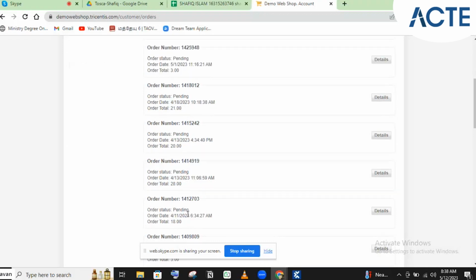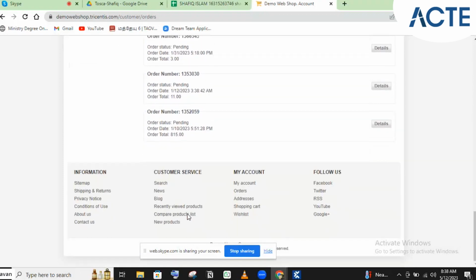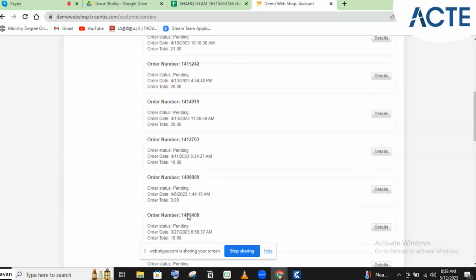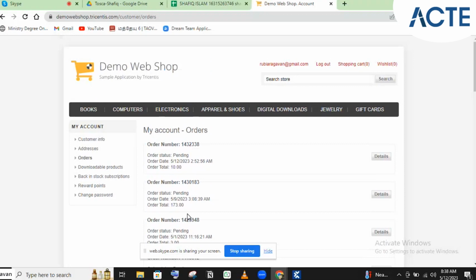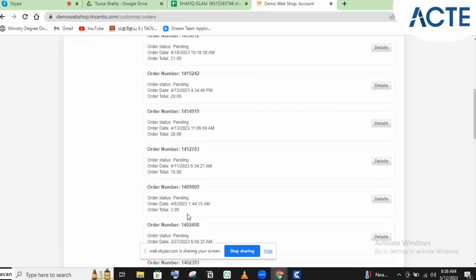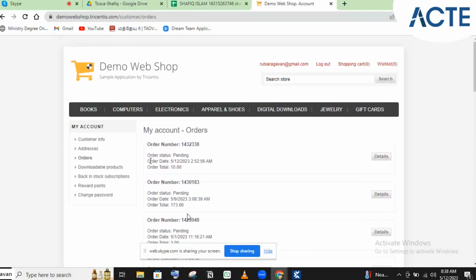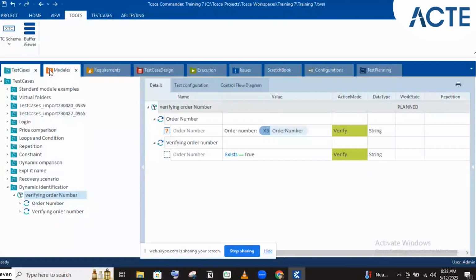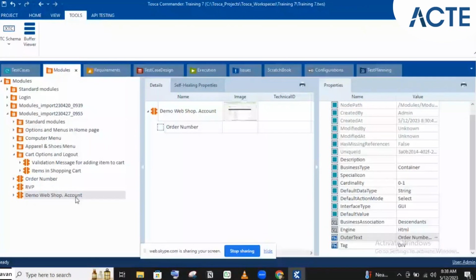All the orders will be here, and you want to get the number of orders you have made till today. At that time, in order to get the number, we can use the function called result count. So this is the order number.